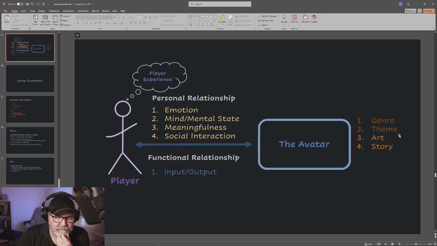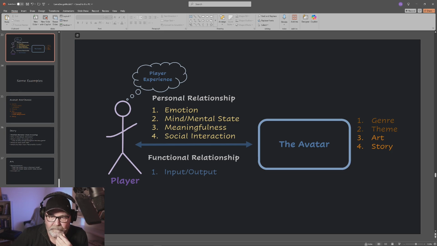If the genre is a first person shooter, then it's obvious the avatar will be a first person perspective. There's no wiggle room there. Whereas with the art and the story, there's a lot to think about in relation to the avatar.